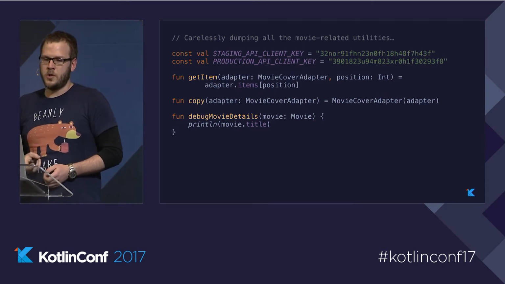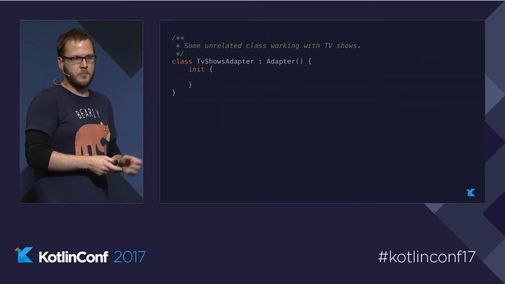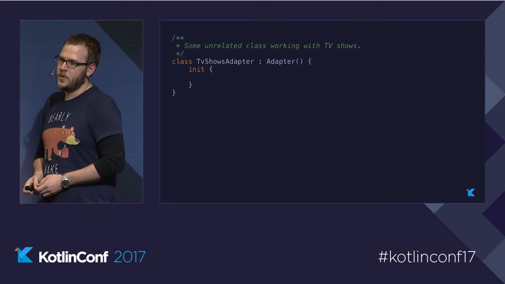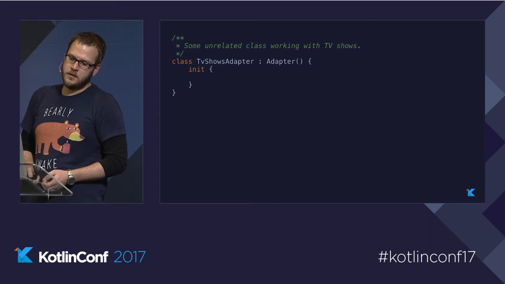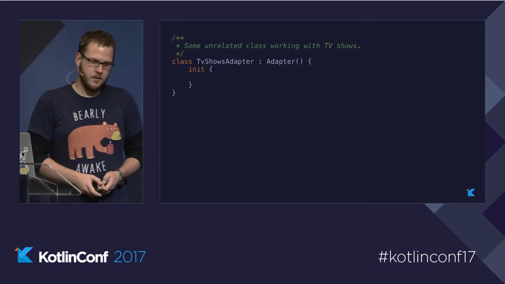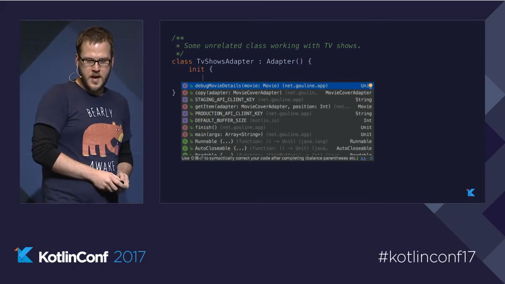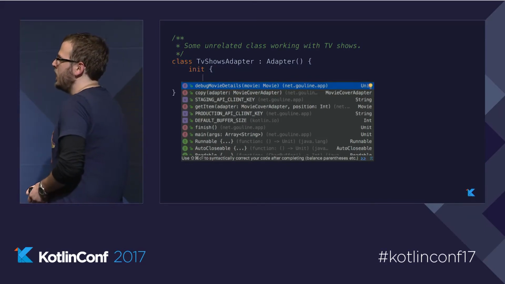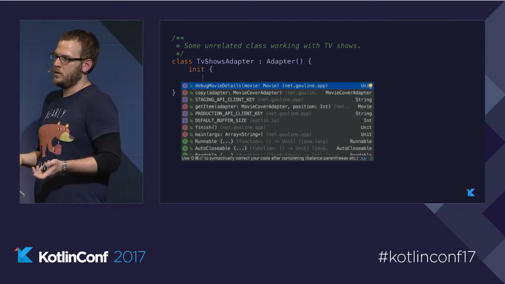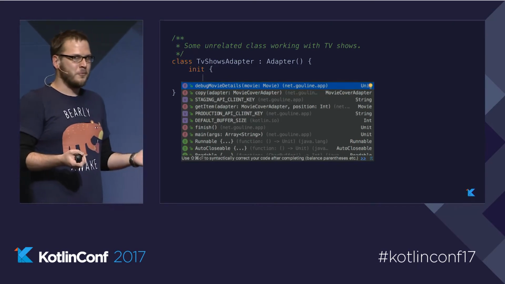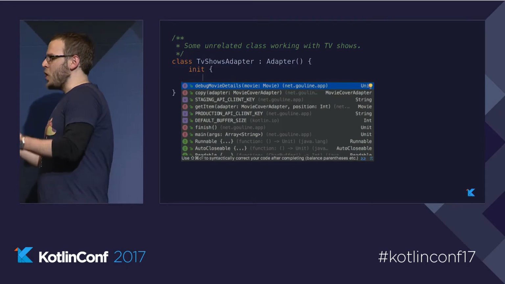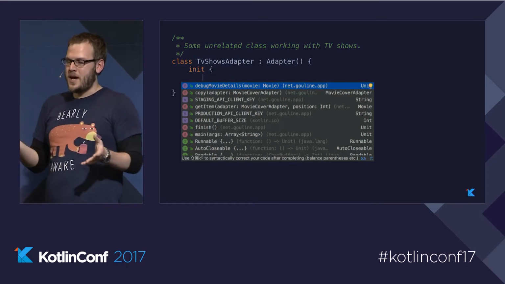Then you're switching to another context. You're done with that. Now you're starting to write some TV shows adapter that deals with other types of media. And then what happens if, let's say, you've started implementing the init constructor, and you press whatever the shortcut on your computer would be to display autocomplete. And then this happens. And in addition to all of the stuff that's meant to be there, you have all of this stuff that's completely unrelated to anything else. And basically at this point, autocomplete becomes useless because you're just sifting through the stuff that's not meant to be there at all. Again, it's not a fault of IntelliJ, it's a fault of your own. Because you didn't encapsulate it, you didn't make it private, you didn't target it to specific objects, specific classes, things like that.